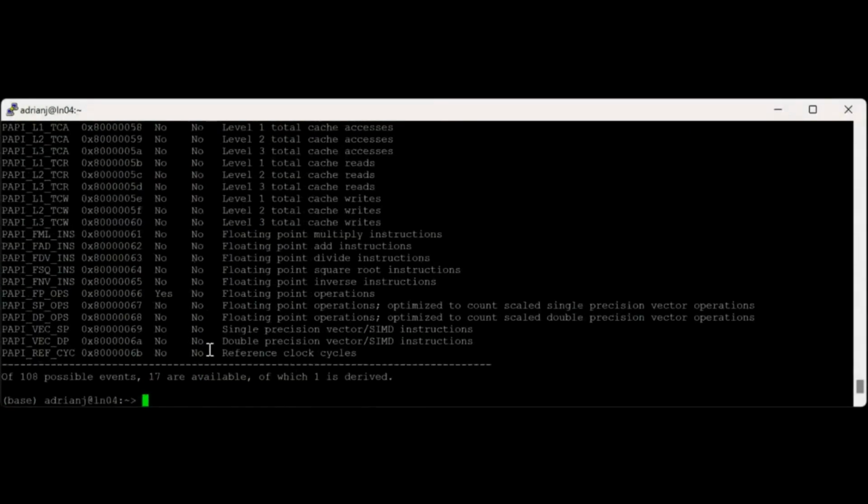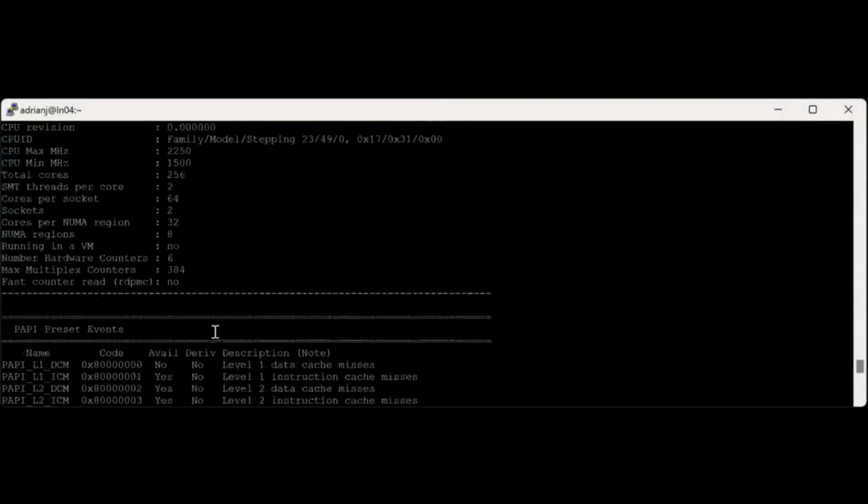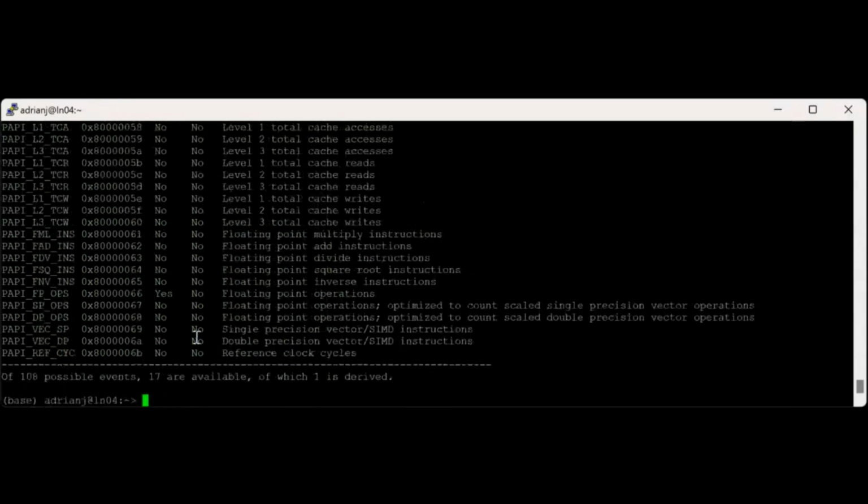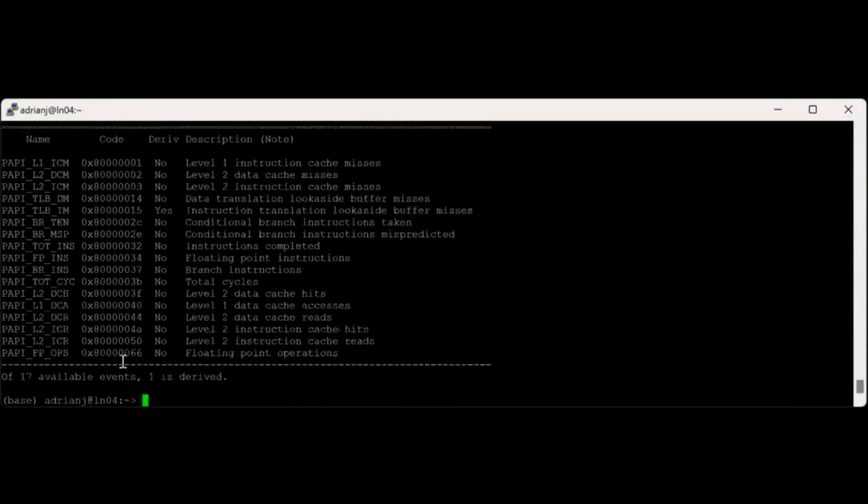And see, if you type PAPI avail, you can see all the PAPI counters there are, and then there's a flag as to which are available here. And as has been posted in the chat, if you do a -a, it will tell you the ones that are available, and then you can see which ones are native and which ones are derived. So derived is pre-calculated from other counters, but that should give you a reasonable introduction to the counters that are available.